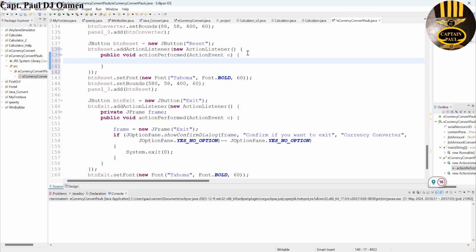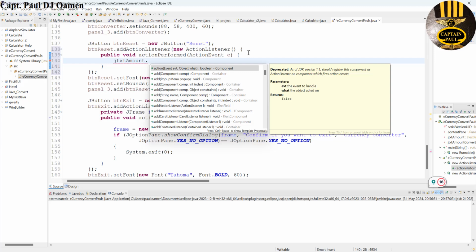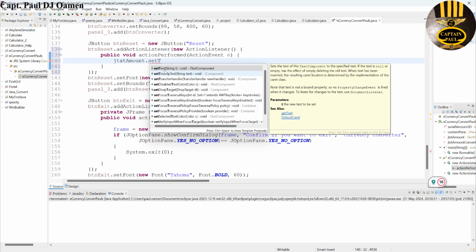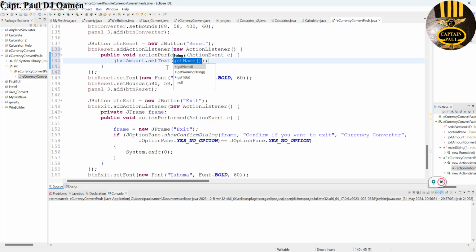What we want to do is put together a few lines of code to get the reset working. To do that, let's say txtAmount dot setText. That is going to be nothing.